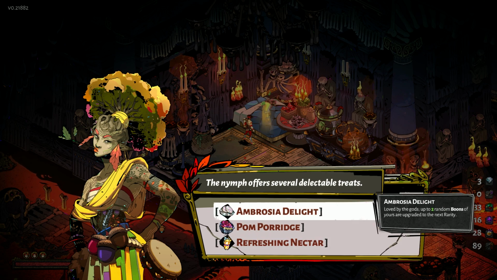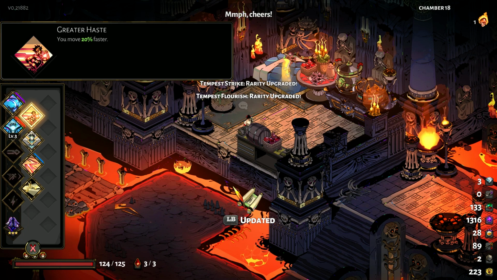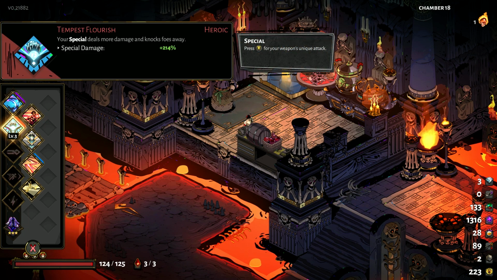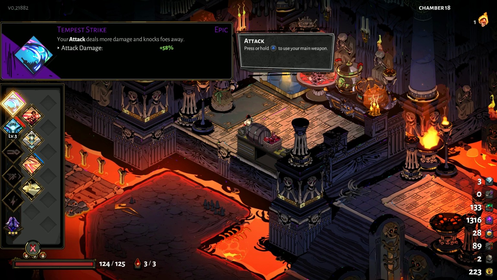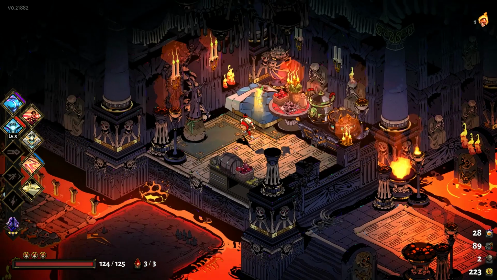I mean, I'm using 2 good ones right now. I want them up to the next rarity. Boom. Cheers. Wow, look at that. 214% special damage. Oh, that is delicious. Can I give her anything else?